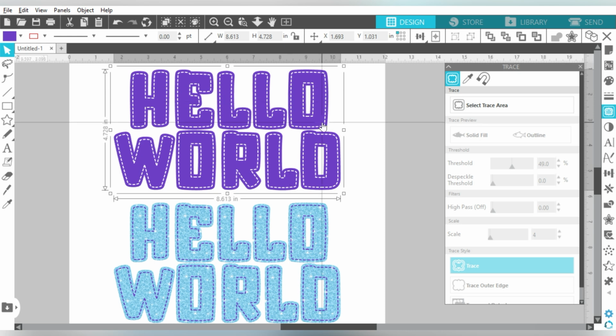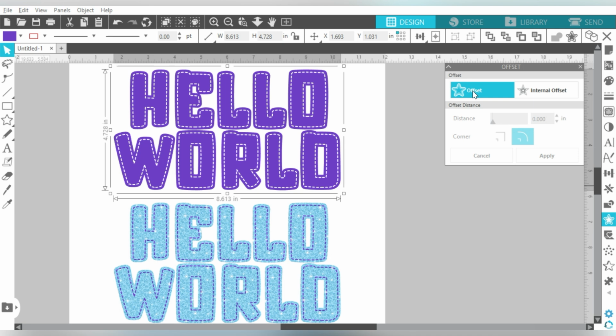This is what I would do if I'm going to use this for either a small design or use it for adhesive vinyl. The reason I say that is because all these little dashed pieces are going to be really hard to keep track of, especially if you're doing this on a smaller design. So this is what I would do if given a choice. And then you could even layer a solid color underneath if you need to. Let's go ahead and take a look at that.